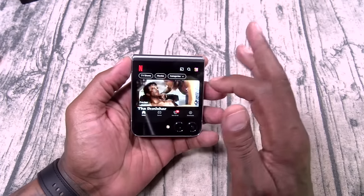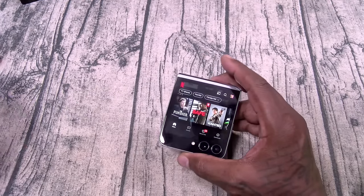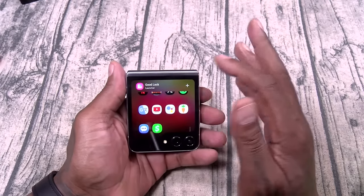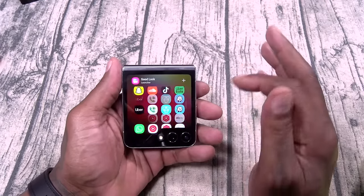You know what I'm saying? This is pretty dope. Like, again, try watching a movie on this outer display. It's straight gimmicks. Straight gimmicks. All right, and I'm not going to do any gaming, but everything works. So let's do one more.